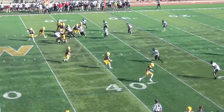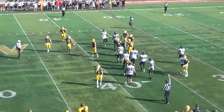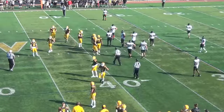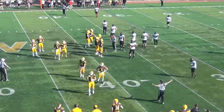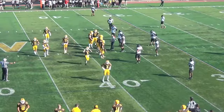Hudson takes the snap, and he goes to the air to Trevor George. Trevor George gets two blocks, but is brought down. And that's a great way to fight through that block for the Muskies as Mick Fickle comes up with that tackle. Yeah, he did. He did a good job to avoid the horse collar, too. He grabbed him by the shoulder pad and just brought him down fairly quickly. So now it's a third and long for the Jackets at the Muskingum 38-yard line.